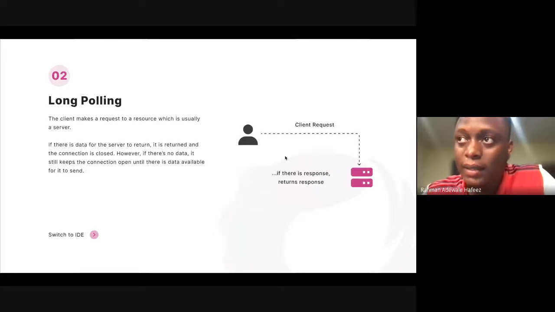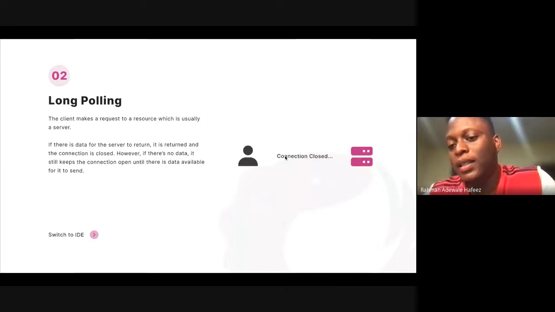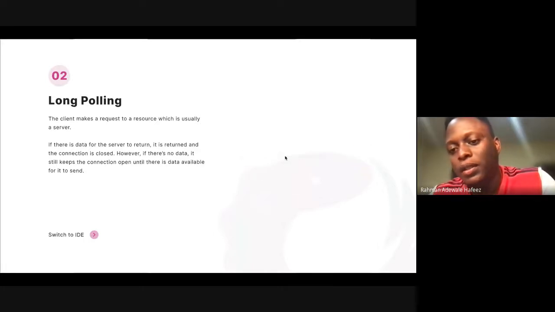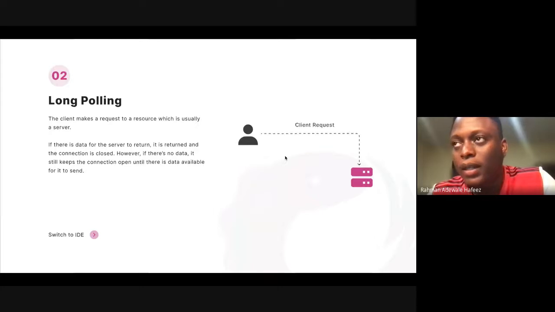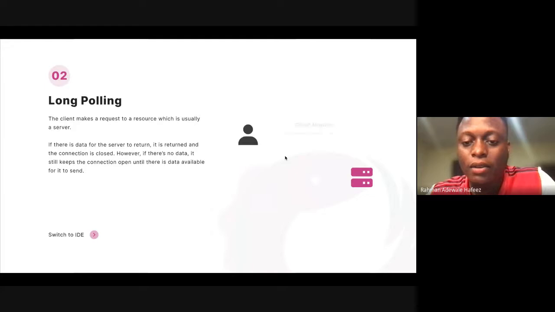So you can see the difference between short polling and long polling: in long polling the connection is kept open until there's a positive response from the server, while in short polling, regardless of the outcome of what is returned by the server, it always ends that connection and creates a new one.